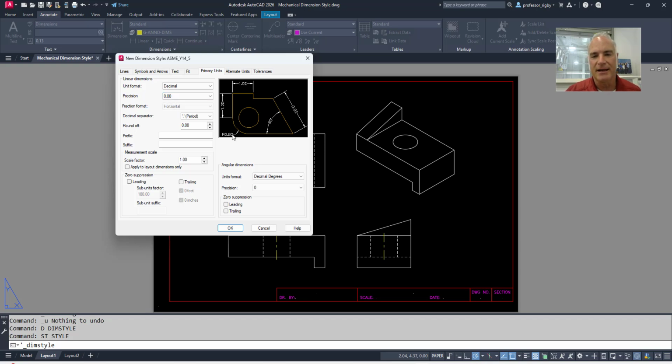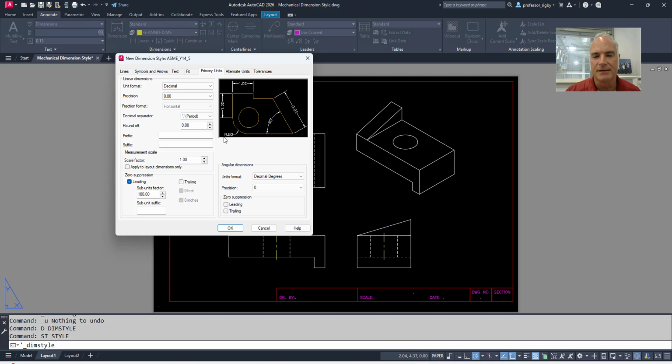Notice that when I changed that, it did change this radial dimension over here to being horizontal, which is what we expected. Now the only other change we need to make here, according to the ASME standards, is when you have an inch dimension that is less than 1 inch, we want to suppress that leading 0 there.